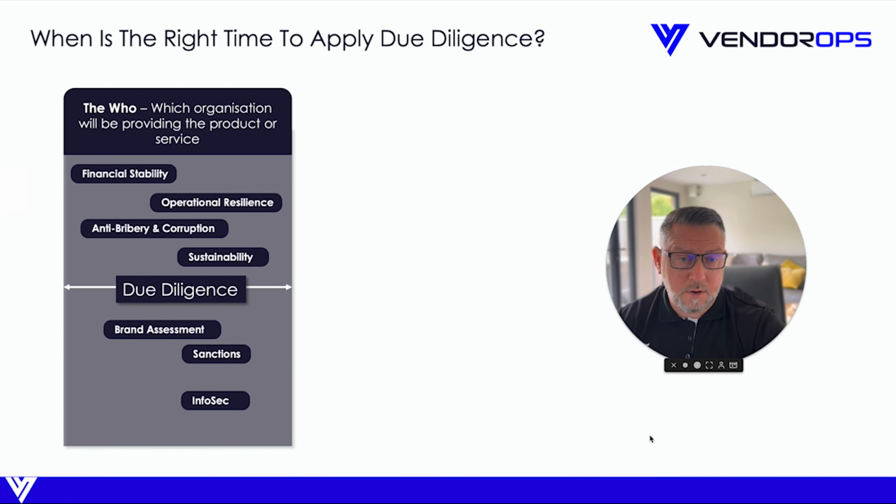InfoSec: how do they operate all their technology? What InfoSec framework do they use? How do they have all their policies and processes hanging off that framework? Could you consider them safe? If you gave them data, would you consider it safe in their hands? And finally, do they appear on any watch list of any type? There are a lot of services you can get that can help you with that level of information.